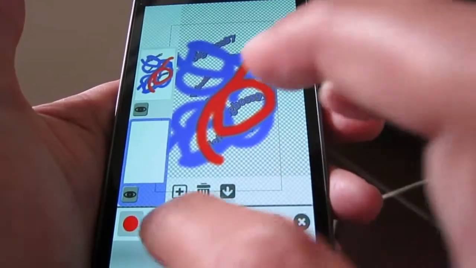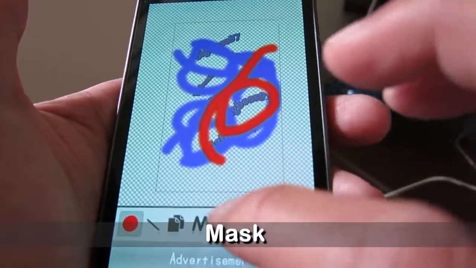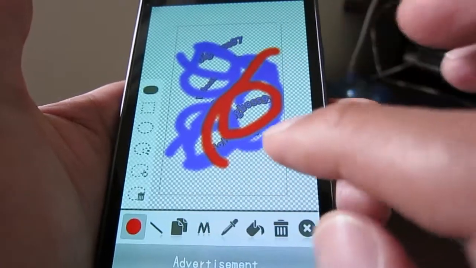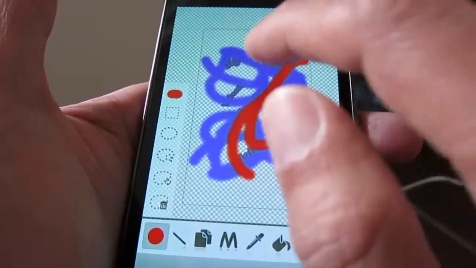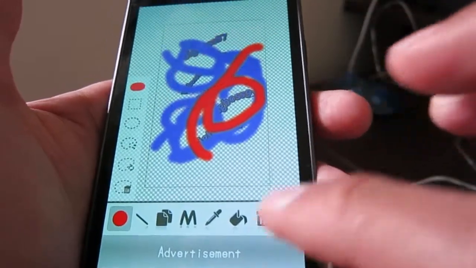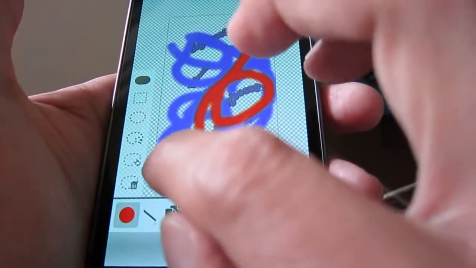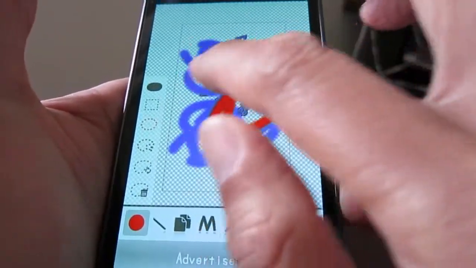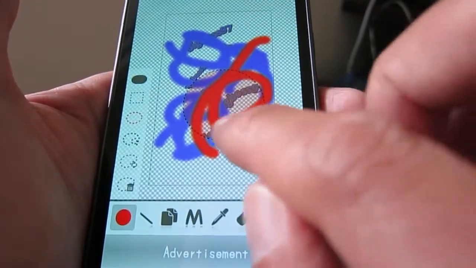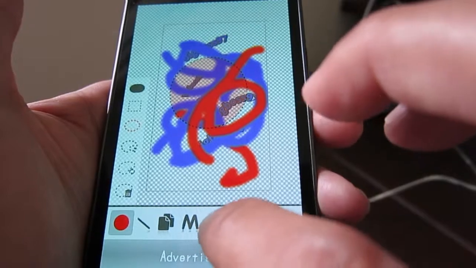The next one is, you can see there's an M for mask. You can mask an area for filling the color. So there are different types of mask. This is a free drawing mask. The next ones are the square and the circle and all different masks. You can try it. Let's say I mask the circle here. You can see a red circle. I just leave the mask for the moment, and I go to the next one.